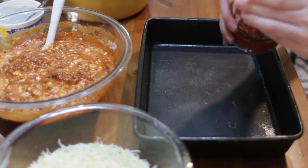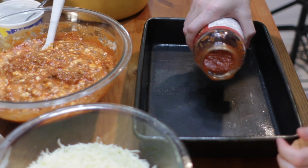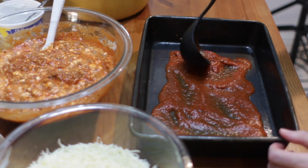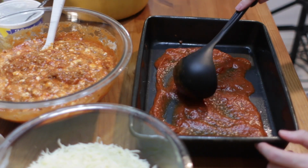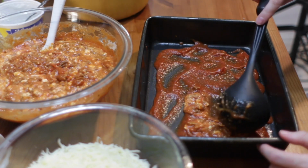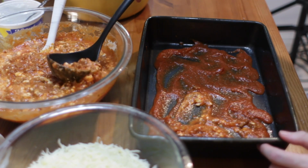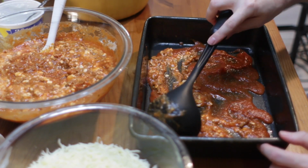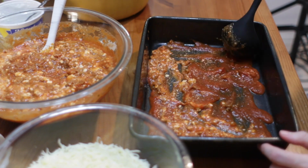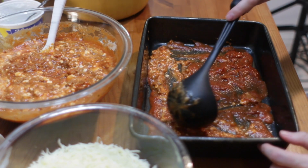And I'm going to take a little bit of that extra sauce from my other bottle here, and we're going to just spread this out here on the bottom. And you can even take some of this meat sauce as well and put that on the bottom here. This is going to add a nice little bed for the first layer of pasta sheets to sit on.